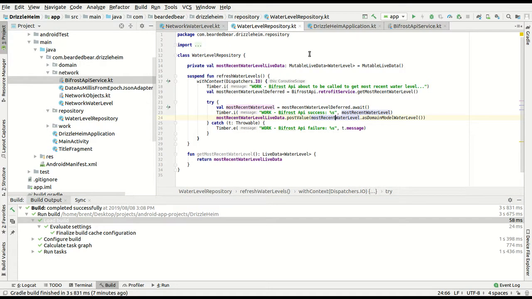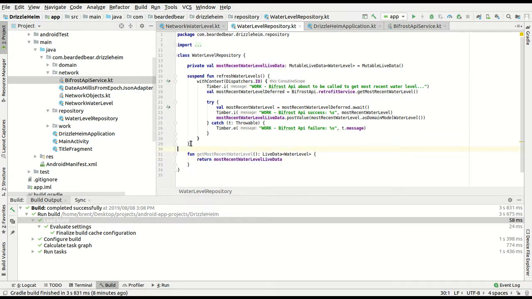So if we go back to the repository, what we see is that I've created a method for refreshing these water levels. In this case, we're currently just doing the most recent one, and that's where we get that value, and for now I'm just printing it out to logcat. And then I'm also updating what's called a live data object, which I'm not using fully yet, and I'll explain what this live data stuff is in a bit, and I'll show you how you can use it to easily show something on the actual fragment so the user can see it. And that's it for now. I've got a method for accessing that live data, but as you can see, it's unused currently, so let's not worry about that.